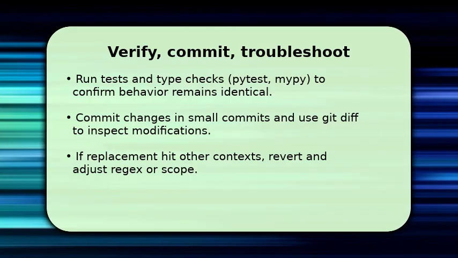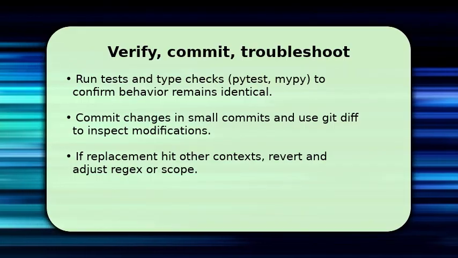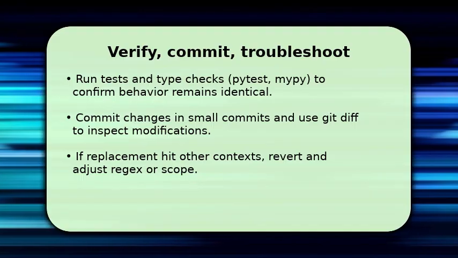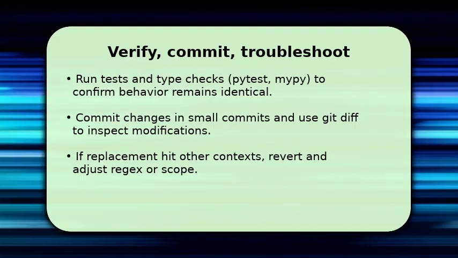If something breaks, use git checkout or your backup to revert the commit, then refine the rejects or narrow the search scope and rerun. One key troubleshooting tip: if you removed U in non-string contexts, refine the pattern to require quotes, or use an ASD-aware tool to safely rewrite only string literals.